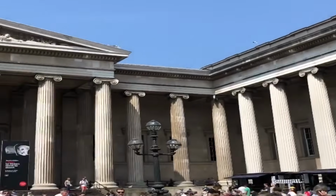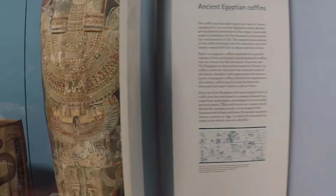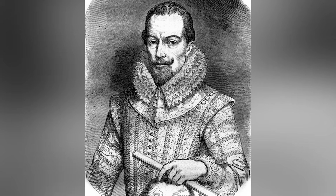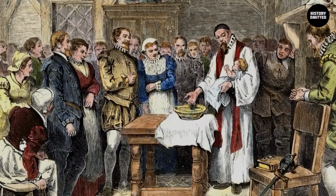A British Museum curator was the one holding the light table when the symbol appeared. Her words, documented in the museum's published account: "I think we just discovered the intended site for the city of Raleigh, the colony that John White was sent to Virginia to found." 50 miles from Roanoke Island, the exact distance the colonists had told White they planned to move. The fort had been deliberately concealed.